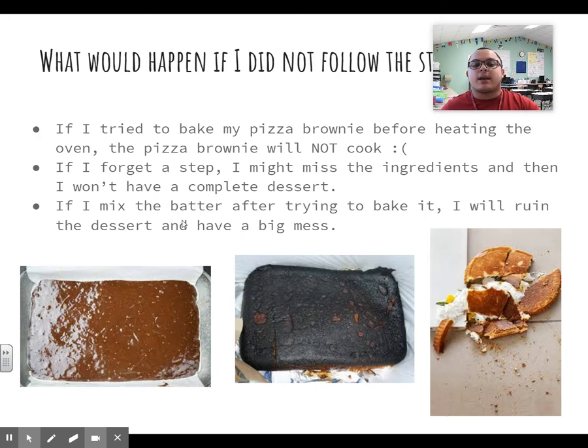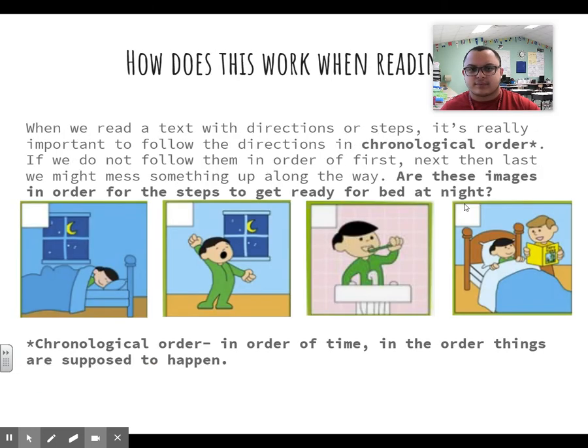If I try to mix the batter after I try to bake it, it's just going to crumble and ruin, and the dessert's going to be a big mess. And if I don't follow the directions for how long to cook it, then it's just going to come out burnt. All right.